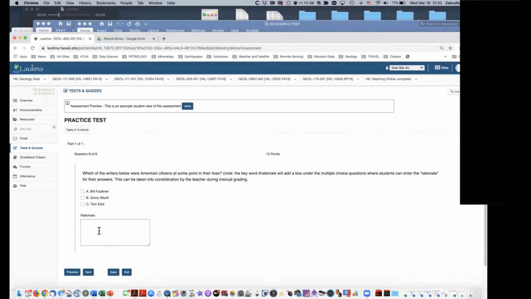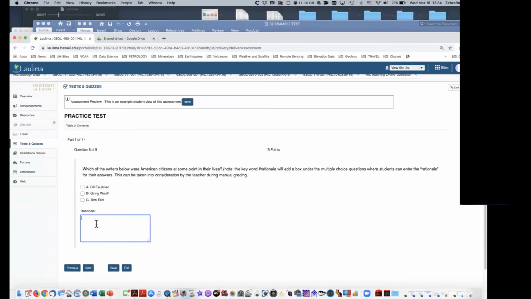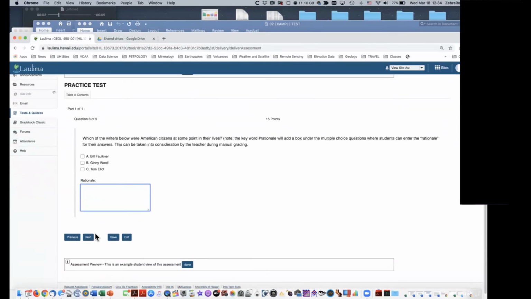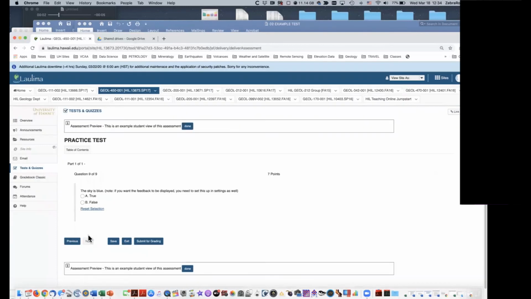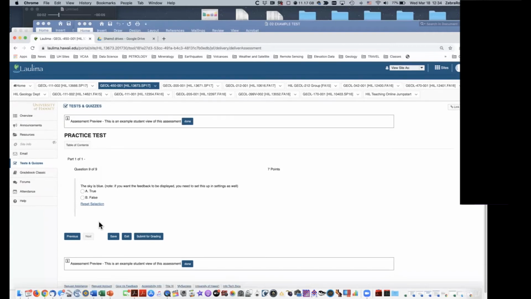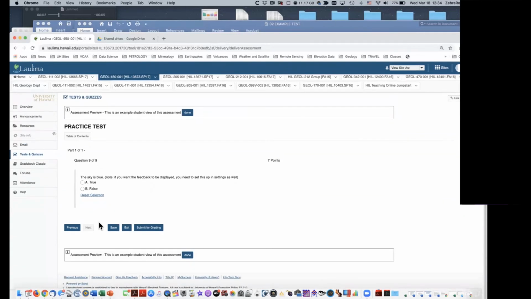And then here's the one with the rationale. So you can type into the rationale what you were thinking, why I chose this person or that person. And everybody knew that T.S. Eliot was British, right? But he's not, because he was born in America and then immediately left. The true false in here. Did we have something? Oh, this was where feedback would have been, and we don't have anything set for feedback in there, so there's nothing showing right now. We have to go into settings to get the feedback to show up.